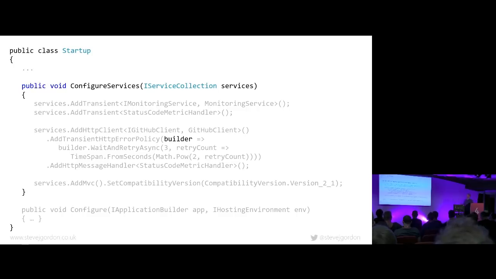So once you've got the builder, you can then use it to set up the policy you want to apply. In this scenario, I'm going to use a wait and a retry. Just doing a retry immediately is kind of pointless. In most situations, giving it a millisecond or two will probably not mean that the downstream system has recovered. So it's good to give it a little bit of wait time before you do it.